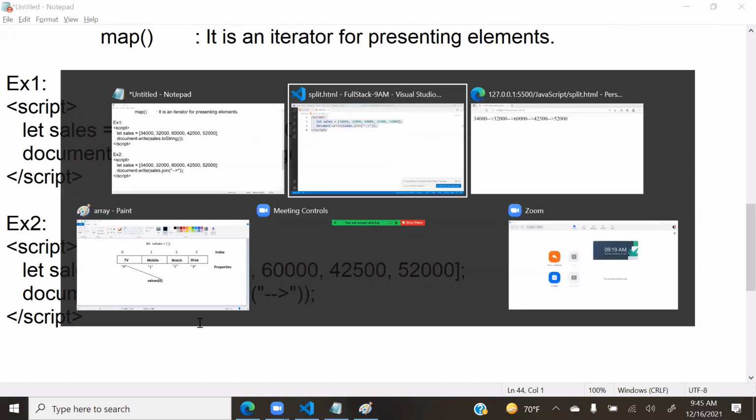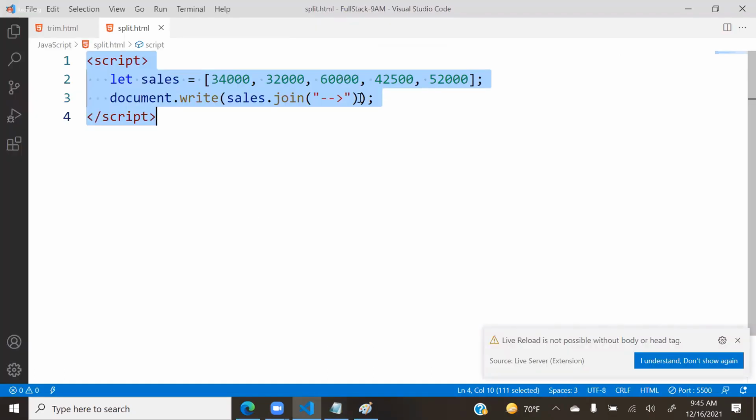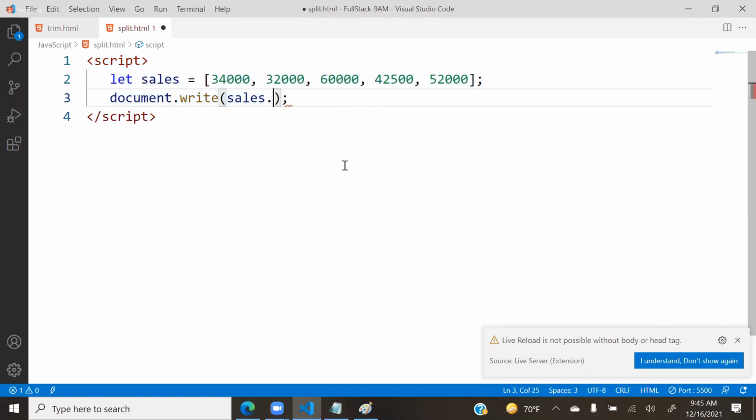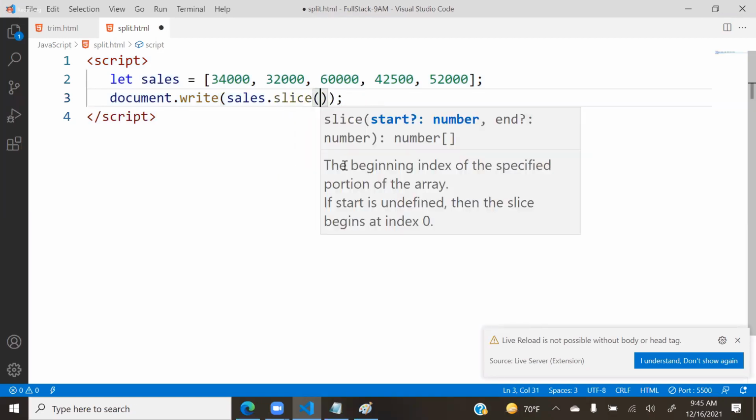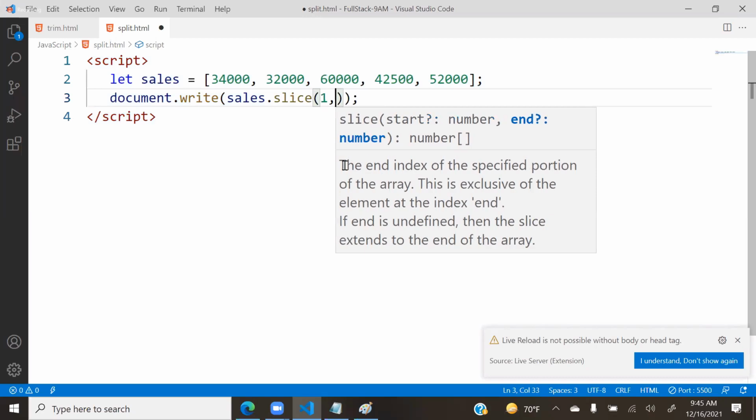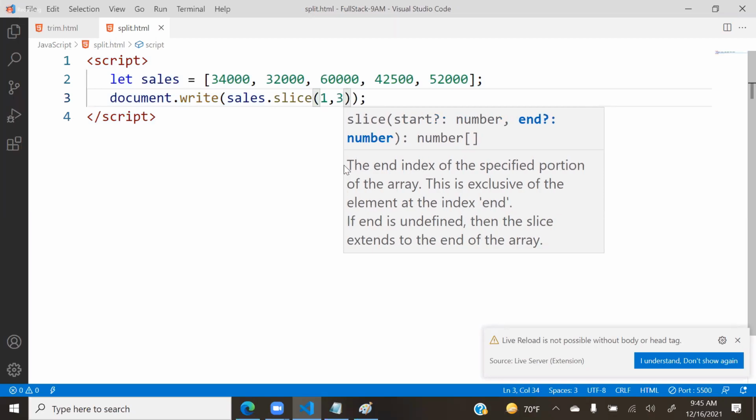Another important one, here we can use methods like slice, and you know that from 1 to 3, it will read 1, it will read 2. The third one is not included. So it will stop at 3.